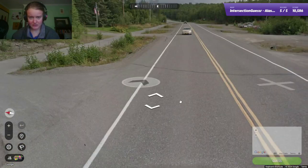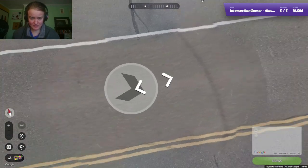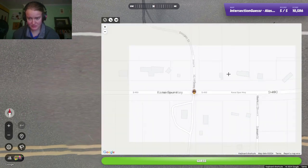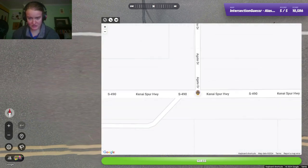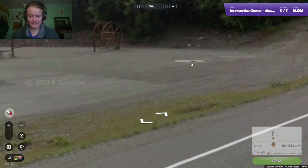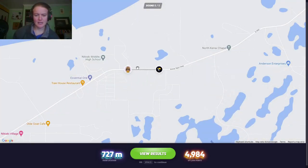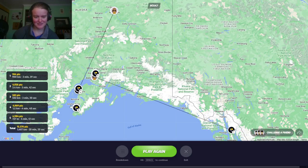I think the road angle is gonna be the most useful thing here, as opposed to the street name, because I don't think there is one. Okay, it's straight east to west. So we're on this bit. We're on a tiny little off-road. I mean, we might be on Dugan Street. I'm not even kidding. Oh, it might be this, actually. Is there another road kind of this way? Is that that? Maybe. We'll be close enough. It was Dugan. Okay, that's fine. Yeah. So that was just down the road from round three.